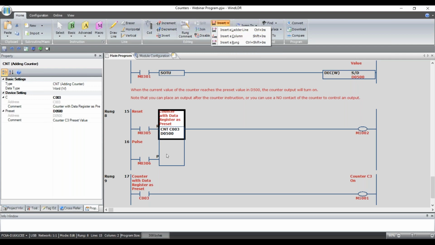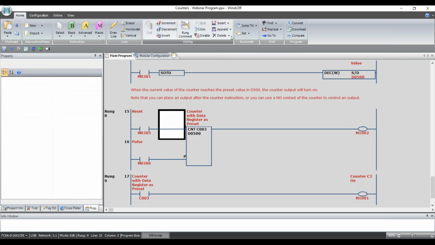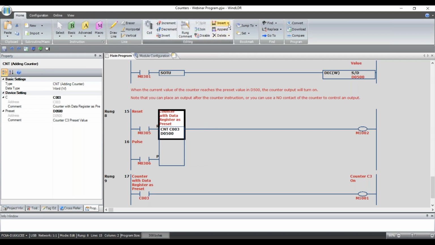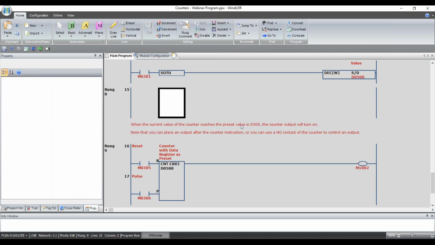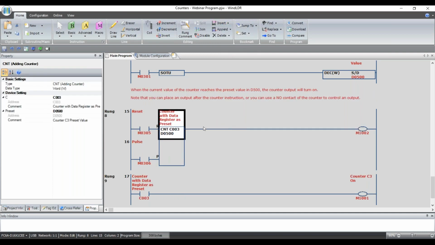So if I click on my counter block and do insert a column, it's just going to slide my counter over one, right? Just like if I insert a rung, it'll put a rung up here. So insert does things before where your cursor position is.